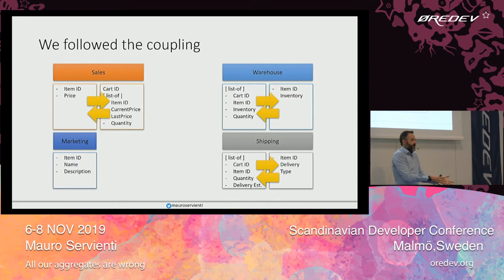But if shipping delivery estimates change, it has no relationship with prices at all. In which case, they don't have to stay together. Hence the reason to not leave them in the same shopping cart concept. So we basically accepted some form of coupling and said, okay, we need to deal with that. Let's design our system around coupling.